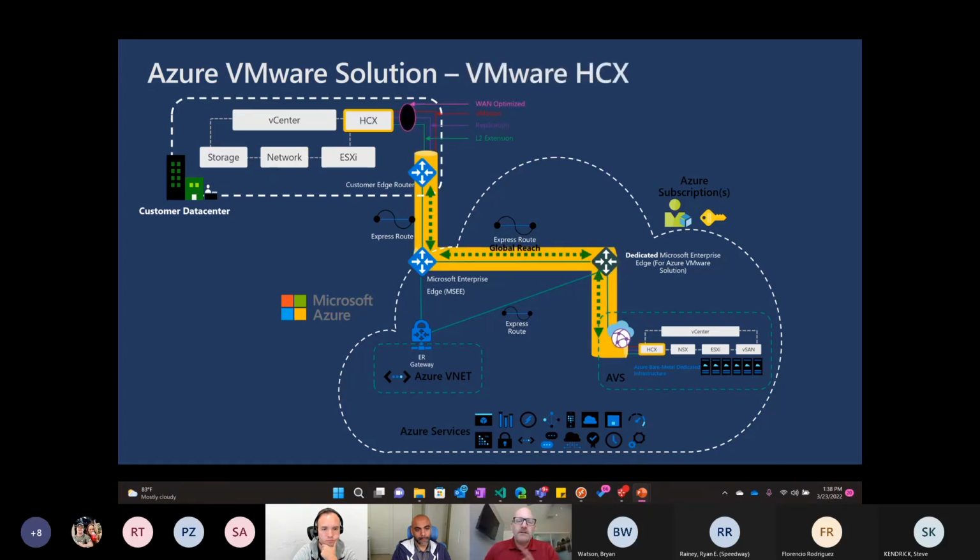And now, okay, so you got it stood up, so now what? Generally speaking, customers want to migrate workloads from their on-prem environment to AVS. And because HCX comes with AVS, generally, 99.9% of the time, this is what customers use to migrate their workloads.